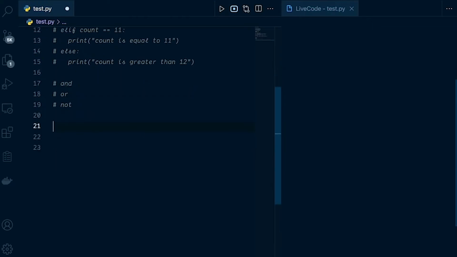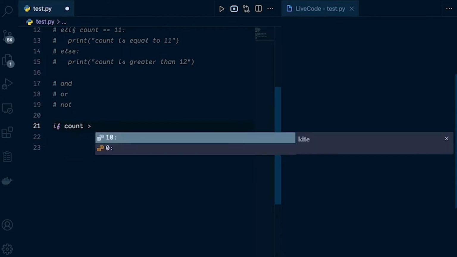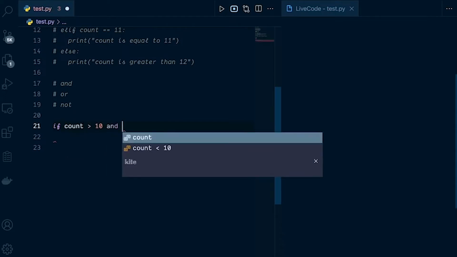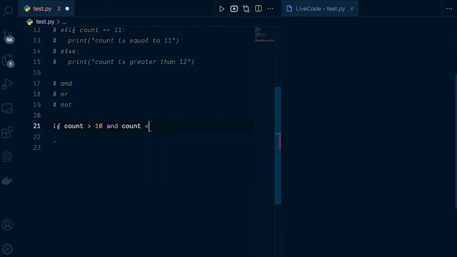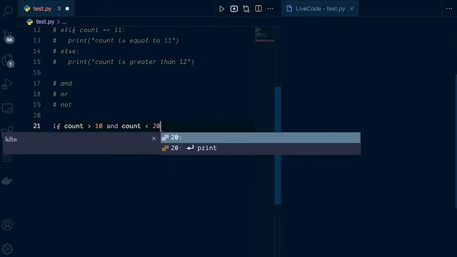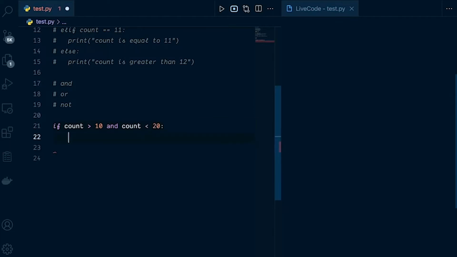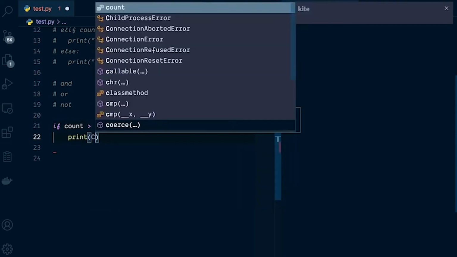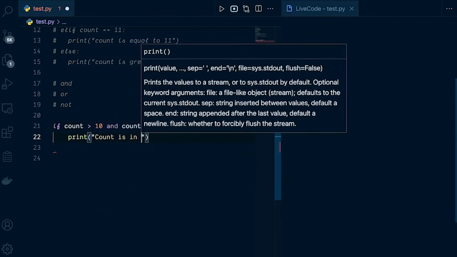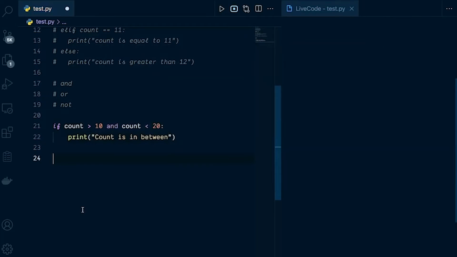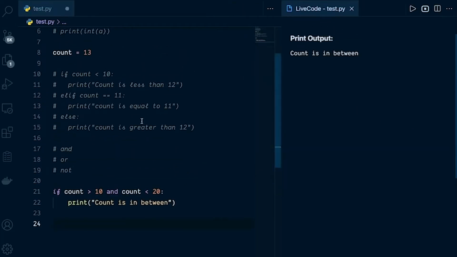With these logical operators, we can do stuff like this, where we say if count is greater than 10 and count is less than 20. So greater than 10 and less than 20 is going to be between those two. We can say print, and we'll say count is in between, like this. Okay. And then if we come down, we can see count is 13, so in between 10 and 20, and we get the output we'd expect with count is in between.